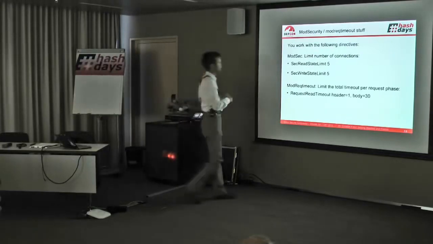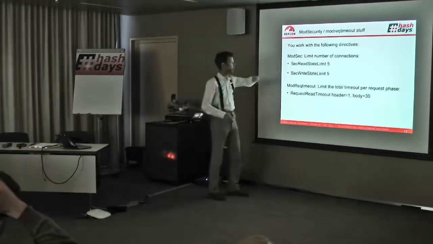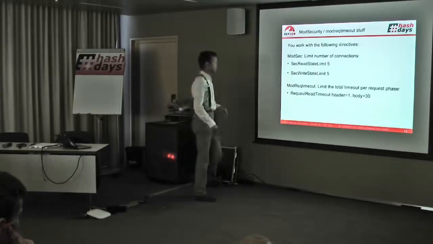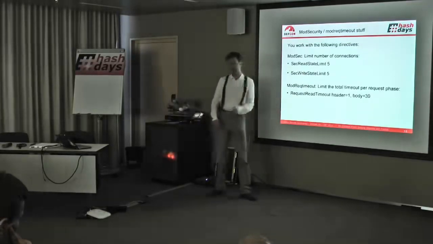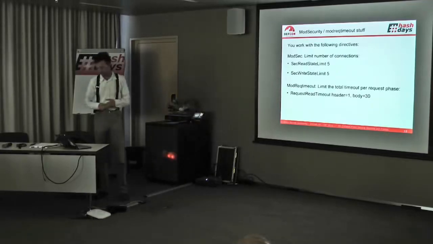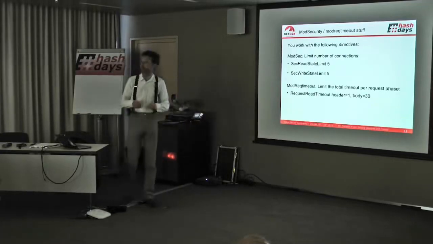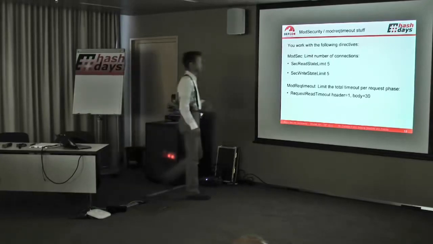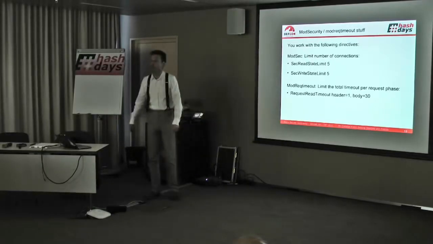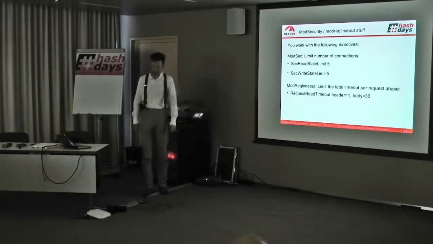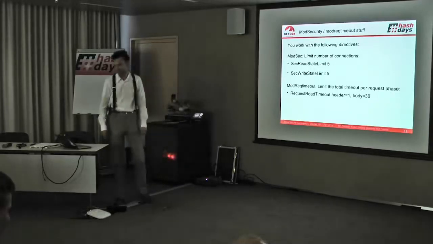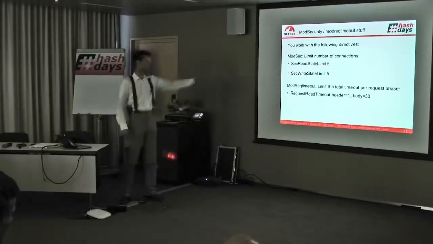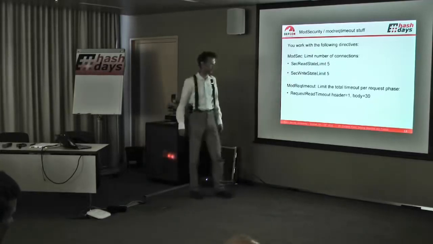So, basic defense nowadays: work with mod_security and limit the number of connections. In the header phase, we accept five connections for a single IP address. In the body phase, we accept another five. So if we have a Slowloris attacker who always stays in the header phase, he's out. But Slowloris is only a proof of concept — it's not distributed. Against a distributed attack, this won't work. Another problem: corporate proxies don't show individual IP addresses — they NAT. So big corps connecting with the same IP get locked out. It doesn't really work well in practice.